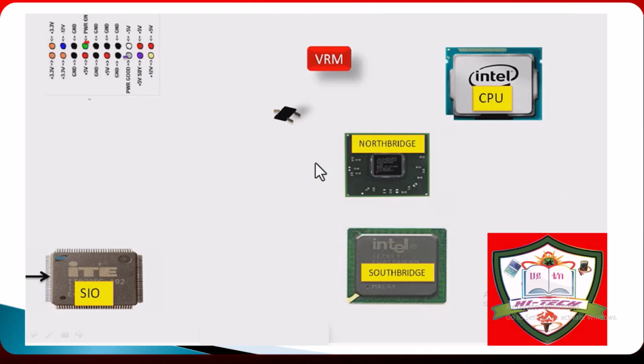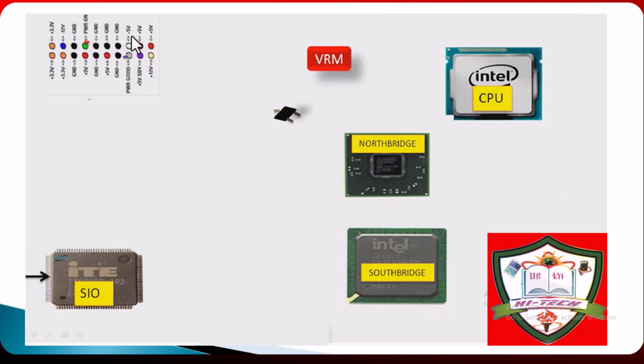First, on the desktop, this power supply is here. Depending on the color, each has a different voltage. For example, yellow means 12 volt, red means 5 volt, black means ground, that is 0 volt.